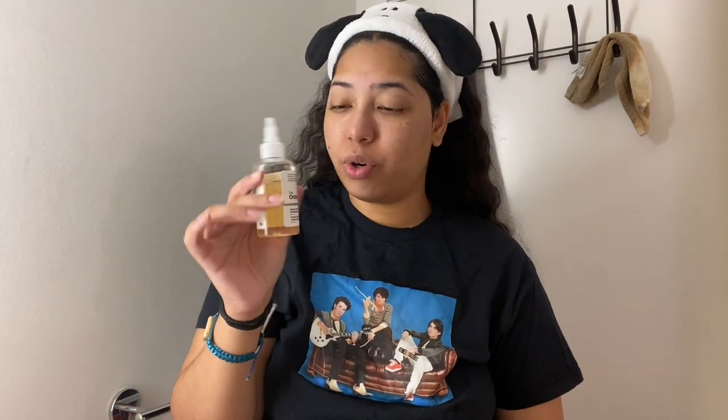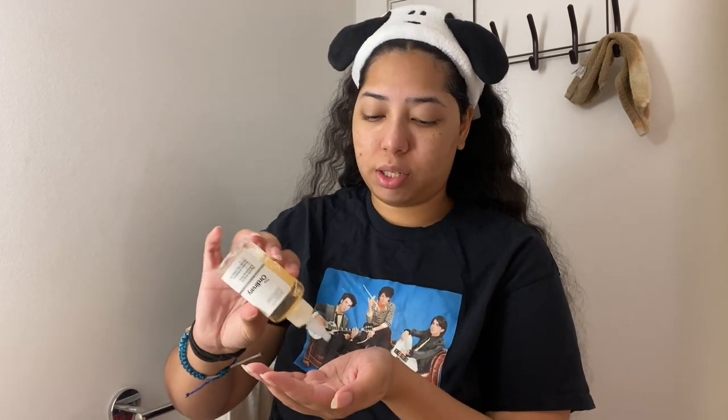Now that we've finished the cleansing portion, we're on to the final steps. First up is toner — I use The Ordinary glycolic acid toner. I know most people put it on a cotton pad but I prefer to pour some in my palm, cup it, and rub it into my hands and straight onto my face. Every single step I take, I spend most of my time making sure the product is fully rubbed in, essentially giving myself a massage, and I don't stop until I feel my face getting dry again, just to know the product has been fully absorbed.